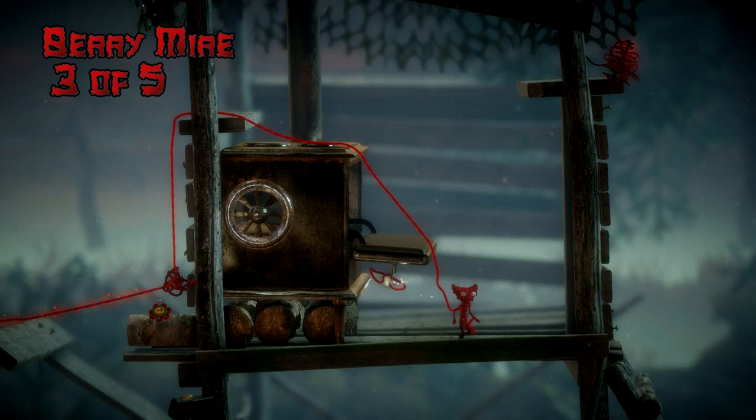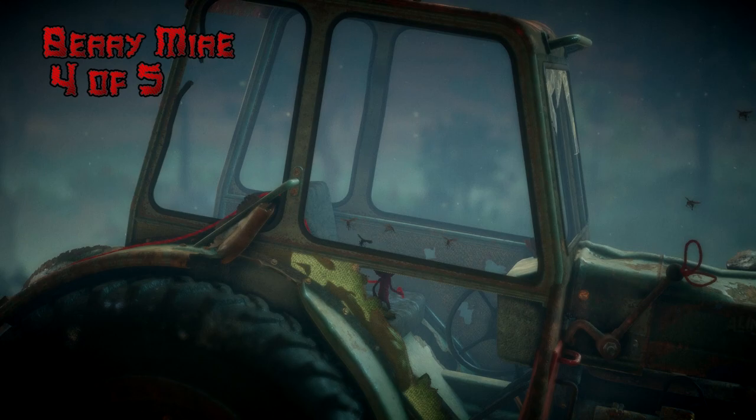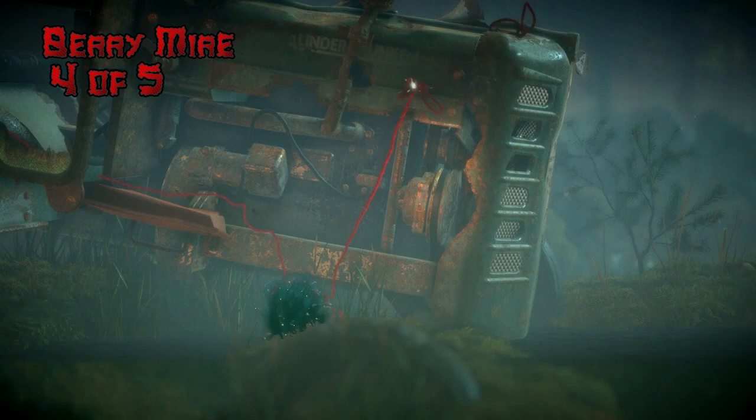So here I go, jumping back up, dropping down, and bink, grabbing it. Perfectly executed. All right, the fourth one is going to be when you're at this tractor. This is another one that has a couple of steps to it. You can see the secret in the bottom left right there.